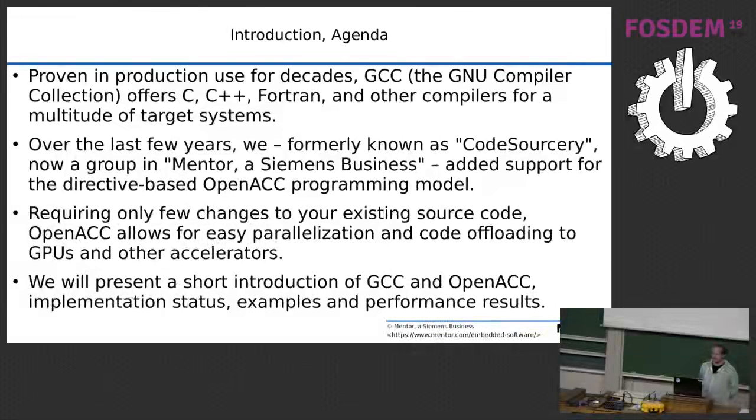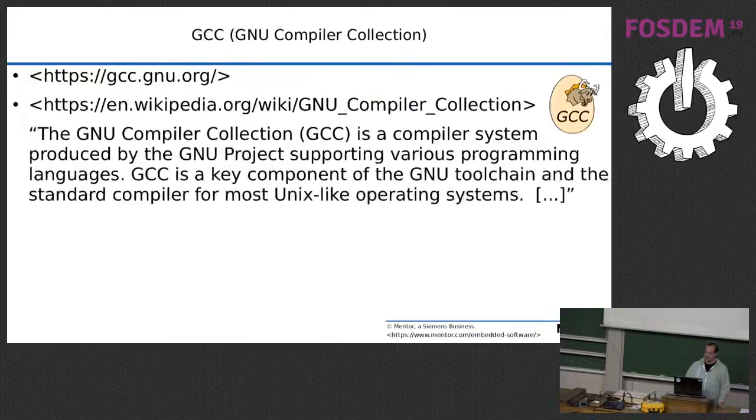So a short introduction, agenda, which is basically what we've read on the talk list. GCC doesn't need much introduction, I guess. OpenACC I will introduce briefly. Of course, in these 25 minutes, everything I can just introduce briefly, so there would be a lot more to talk about, maybe in some later FOSDEM instances, who knows. Okay, and then I will show briefly the implementation status, some examples, some performance results, and a live demo at the end. And of course, with live demos, you always hope that everything will work out, but yeah.